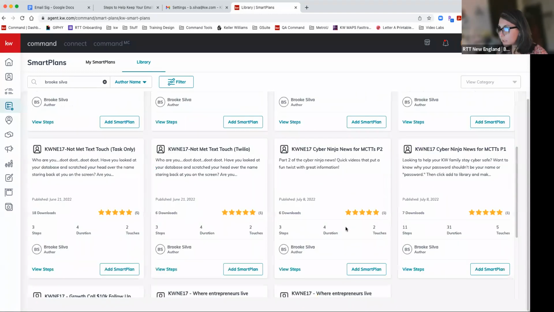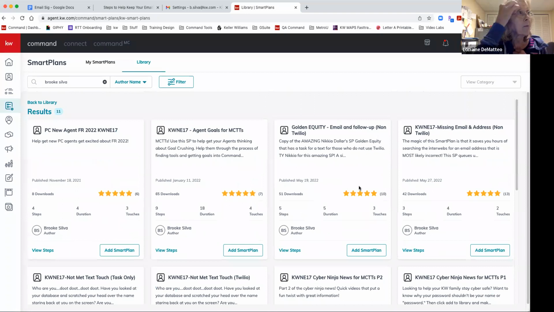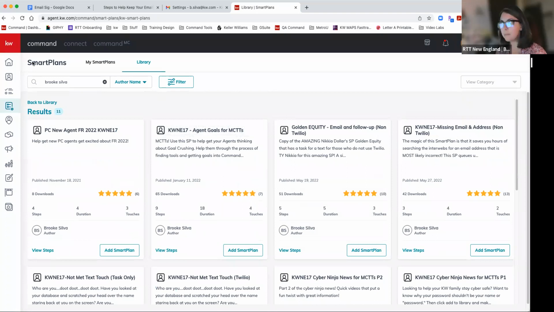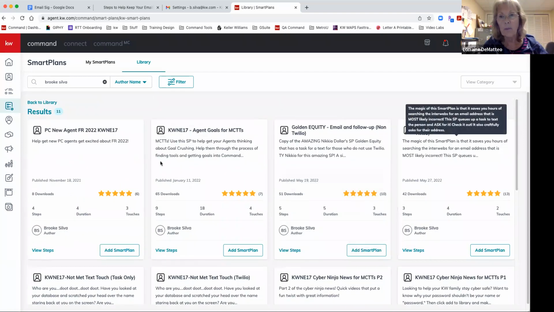I'd have to look it up, but I can't remember right now. Oh, wait a minute. Let me see, am I still sharing my Command? Can you guys still see my Command? Okay, yes. Usually what that is, it's a smart plan. I found it. One of them was a new issue of my magazine is here. The refi, making memory, don't want to sell your home. Those are all smart plans. So you do it all through the smart plans. Yep.